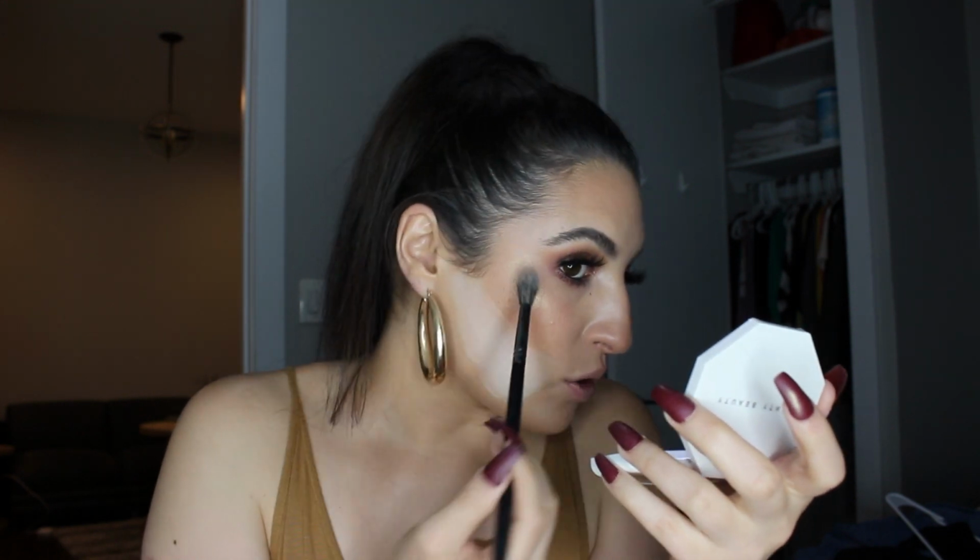Highlighter, I still haven't decided what I want to do. My Persona one, I can't find it for some reason. Or you know what? Let's do some Fenty. It's that rose goldy, Hustler Baby and Mean Money. My skin's a little texture-y today. So if you have texture like I do and you really don't want to bring light there, then go for a cream highlighter. And put a little bit of Maybelline Prep and Prime on the lips.